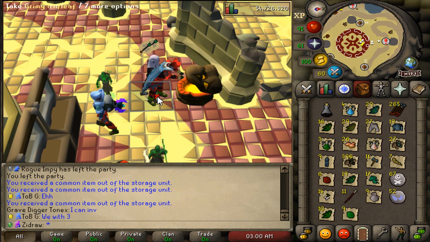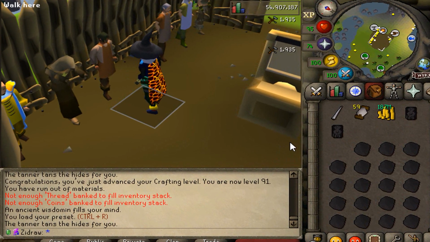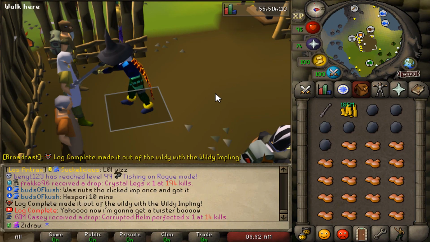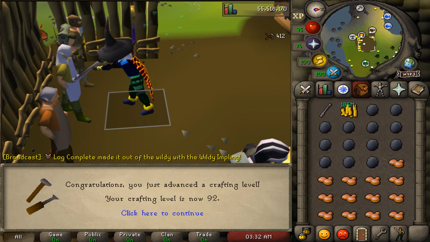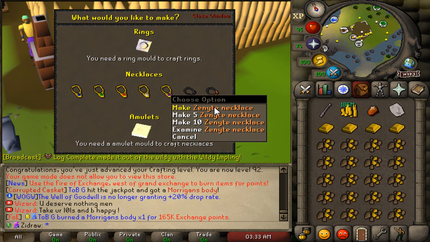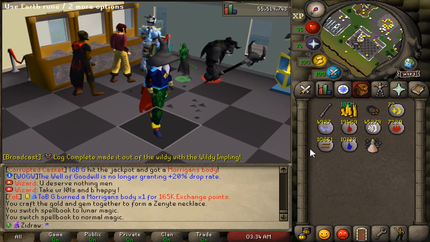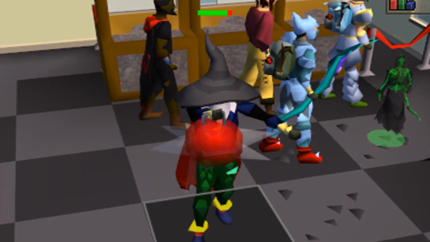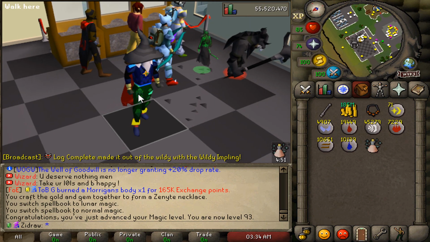Shit game, bro. 91 crafting, OMFG. One more level until anguish. Poggers. After hours o' plenty, we are now 92 crafting, which means we can make ourselves a necklace of anguish after I enchant it. I'm not 93 mage, bro. I have the divine mage pot. Then I can make the anguish. Oh wait, I got a mage level too, right when I enchanted it. What the hell?